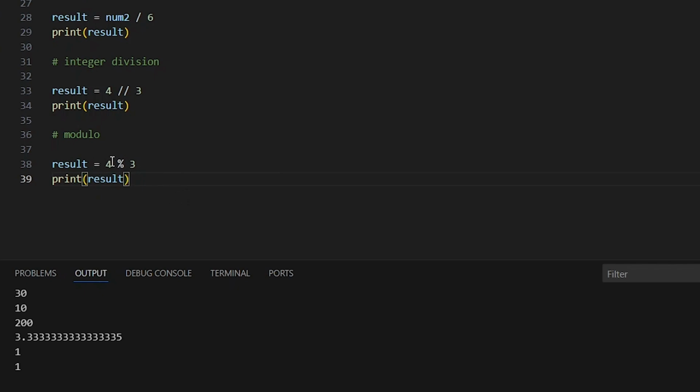So let's try this out with 7. 7 divided by 3 is 2 remainder 1. That remainder is the modulo. And in this case, we have 1. And let's change this to 8 so that we can have a remainder of 2. And now you can see that the value is 2. So modulo operator is used to get the remainder of division between two values.